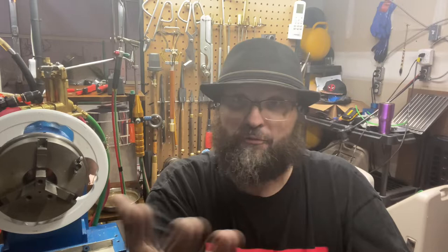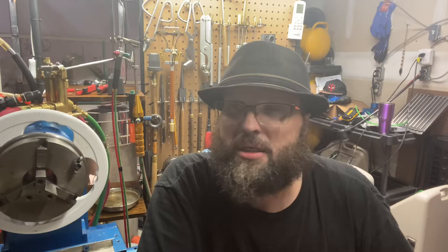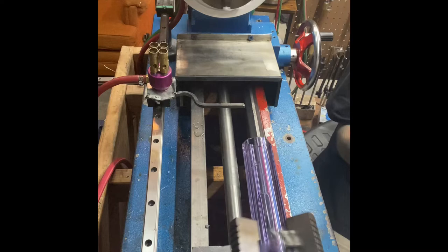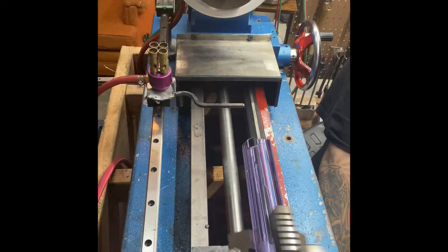But without further ado, I do have a Scientico lathe. It's an India lathe import, and what I've done is I've figured out a very cheap and very effective way to modify your lathe motor for less than 50 or 60 bucks, using household stuff you might have around if you're a tinkerer. You really only have to buy two things. It's just like a regular jog wheel on a Litton or a Heathway, or the extra option on one of the imports from India or China. I don't think it's worth the money because you can do this for 50 bucks.